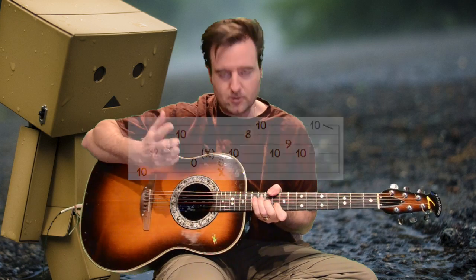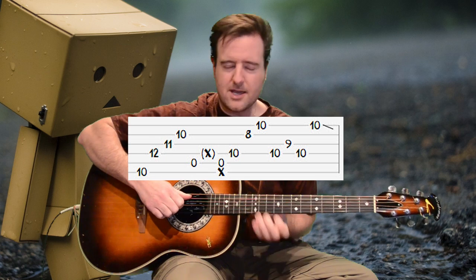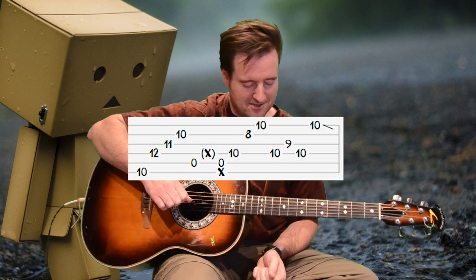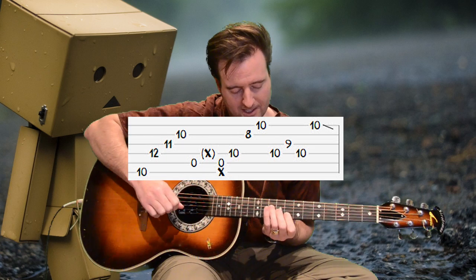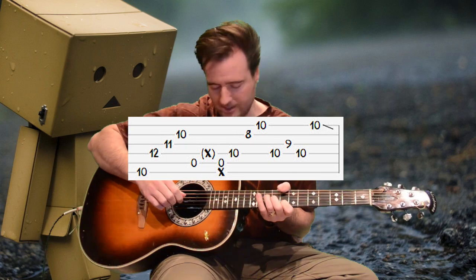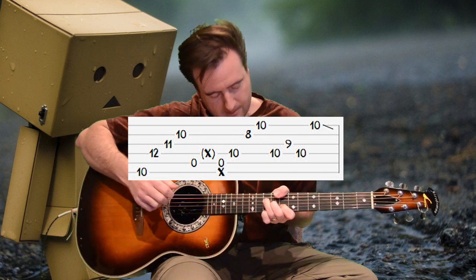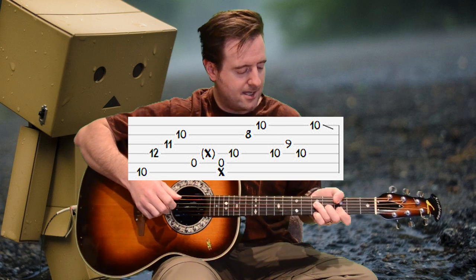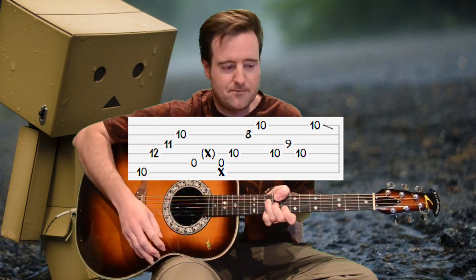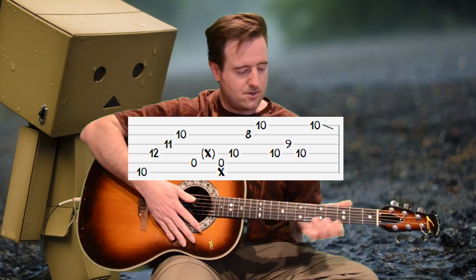So again, crossover technique. Thumb, index, thumb, index. The A comes into play earlier now. Now it's the 5th note in the measure instead of the 7th. And we kind of hit it, give it a little rest, hit it again for a longer note value and arpeggiate. Have a long slide down into the next position. We're basically just keeping that same chord shape. Slide it all the way down and hit the 3rd fret on the low E for a bass note.